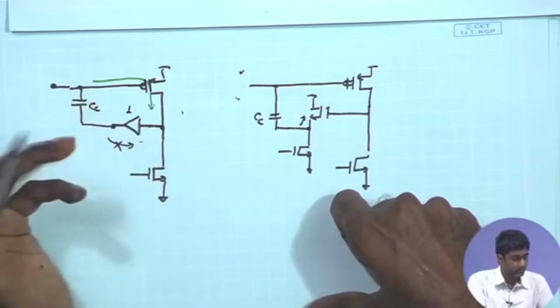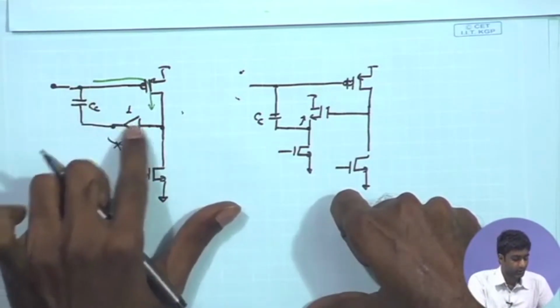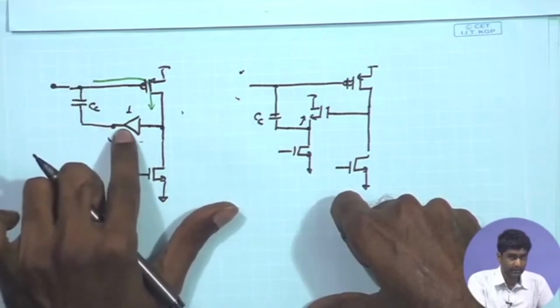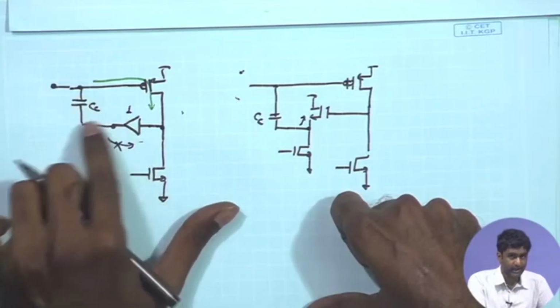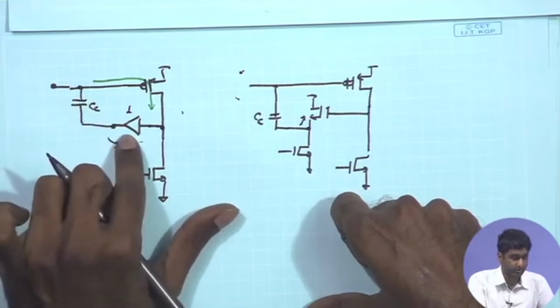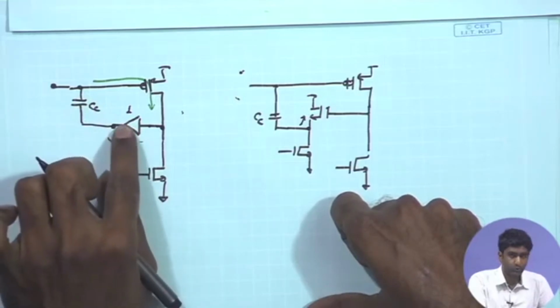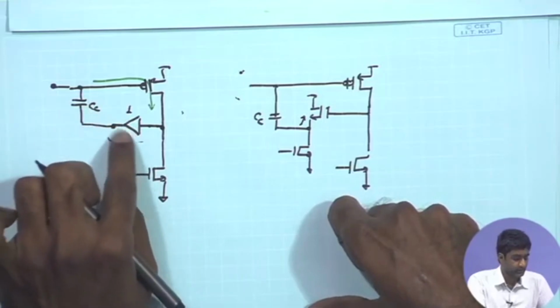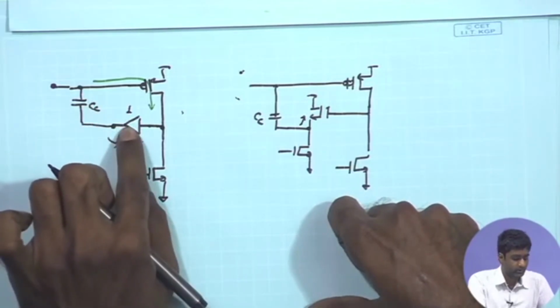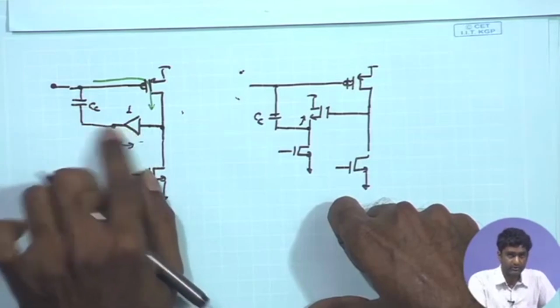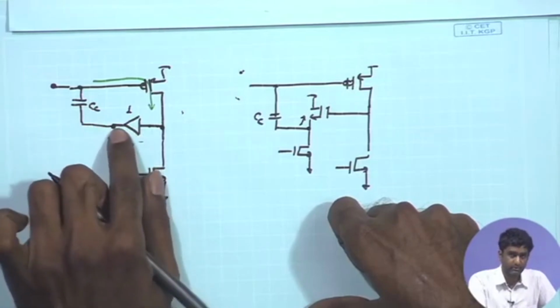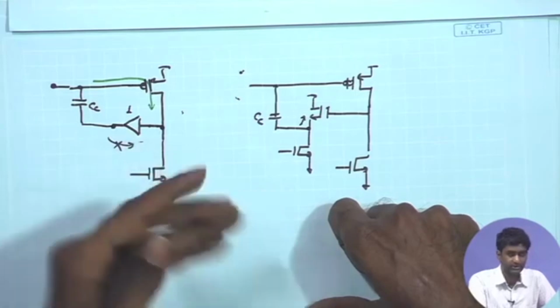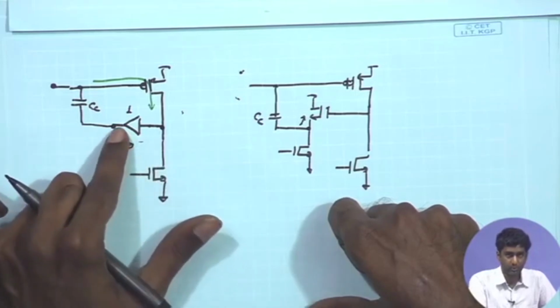In this analysis, if we assume that the overall output impedance of this buffer is very small, then we do not have any additional pole coming into picture, because if I assume that the output port of this amplifier is having almost 0 impedance, then basically the equivalent resistance seen by this CC at this particular terminal is almost close to 0. As a result, it does not lead to any additional pole.